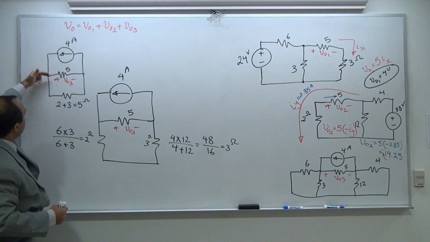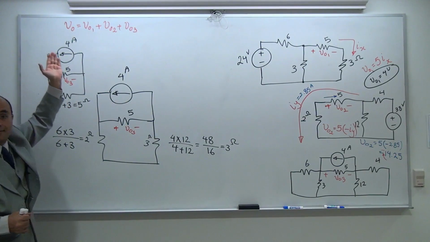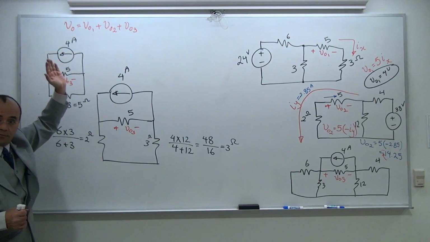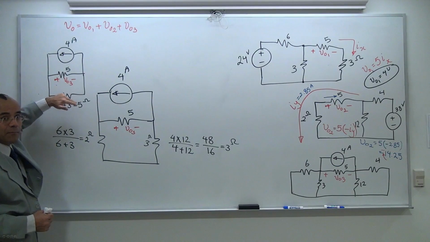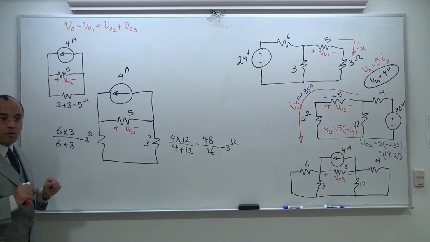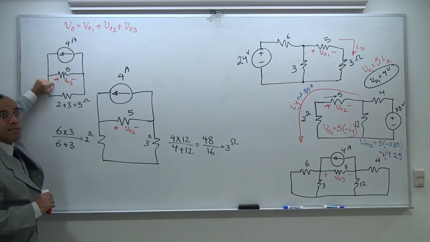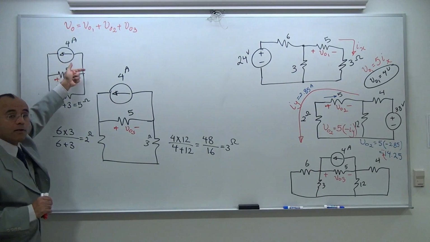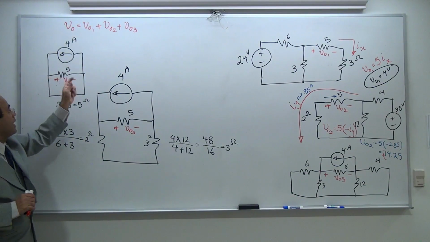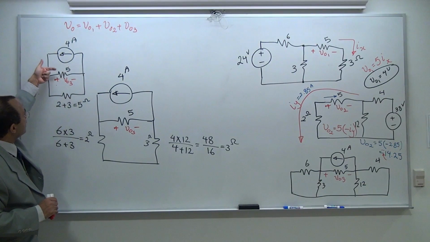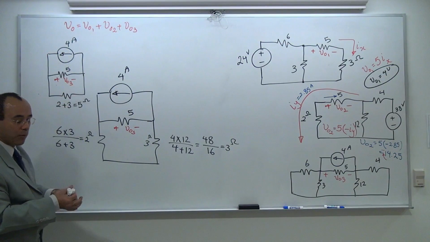So basically you come in, 5 ohm and 5 ohm. You do expect that the current is going to be divided in half. It's very easy to verify that using the current division principle, because these 2 resistors are the same. But my point of insistence is this. Are you giving me the current with the direction I want, or are you giving me the current that is opposing the direction I want? If this is plus minus, I would like this current to go this way. The current has to go this way in order for me to apply the Ohm law.